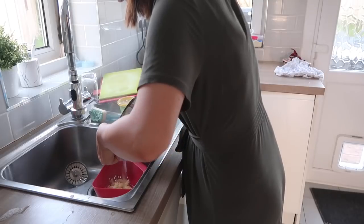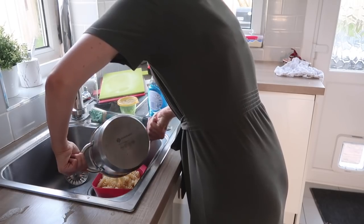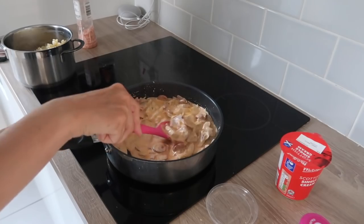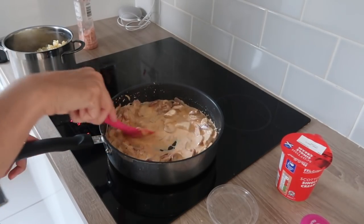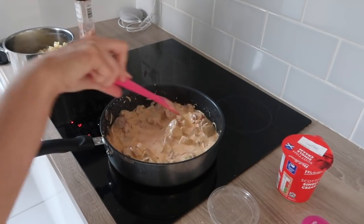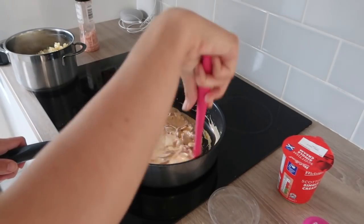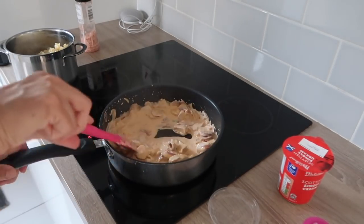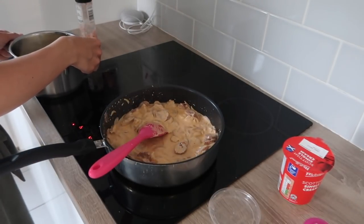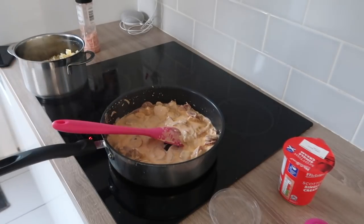Now it's time to drain the pasta into the world's smallest sieve from the most annoying pot that completely heats up and burns my hands every time — I don't know why I keep using it! And that's the sauce already. It's a really nice creamy chorizo cajun sauce — there are so many nice flavors in this. You can have it as spicy as you like. If you have younger members of the family who aren't into spicy things, just take out the chilies. For me and Andy this is definitely a favorite. Usually I put the pasta straight into the pan and mix it all up, but just so I can show you the sauce properly I've made it a bit more presentable tonight.